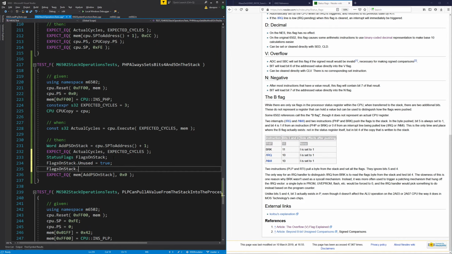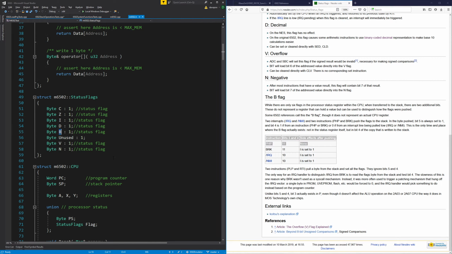And break, is that bit 4? 0, 1, 2, 3. Instead of just writing status flag down, let's actually write in what these are. Bit 0 is carry, bit 1 is zero, bit 2 is interrupt disable, bit 3 is decimal mode, bit 4 is break, 5 is unused, 6 is overflow, and 7 is negative. There we go. It's a little bit nicer, isn't it? So bit 4 is the B flag and bit 5 is the unused flag.